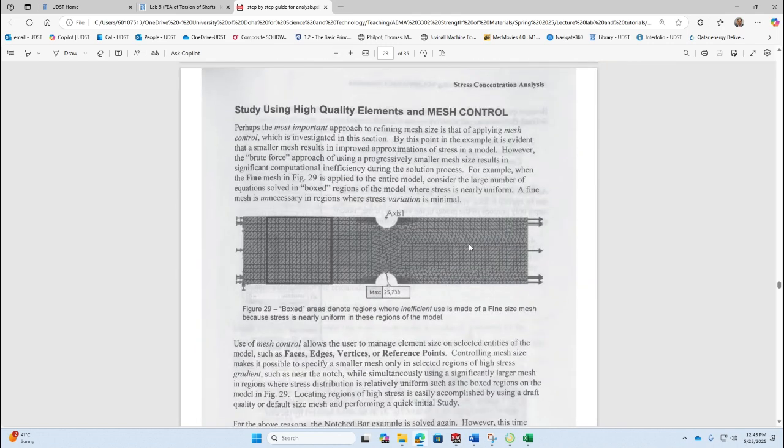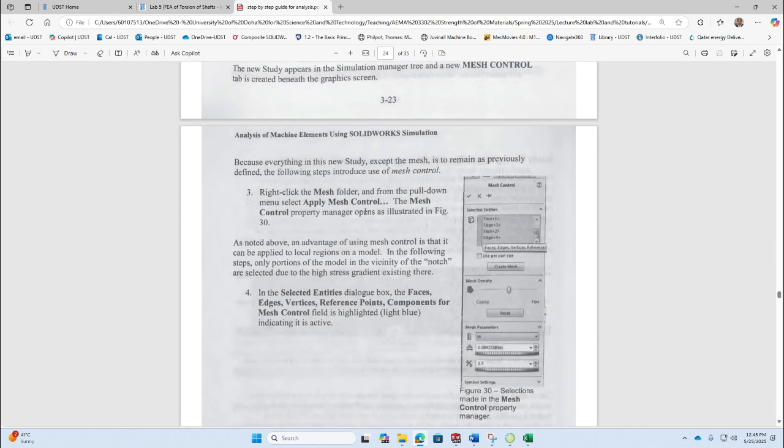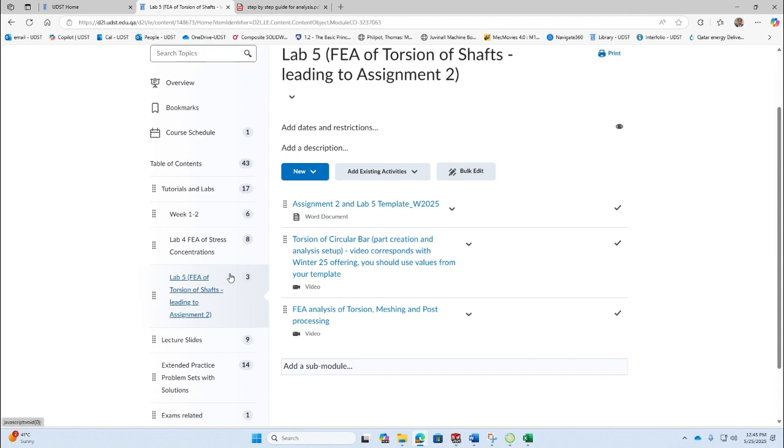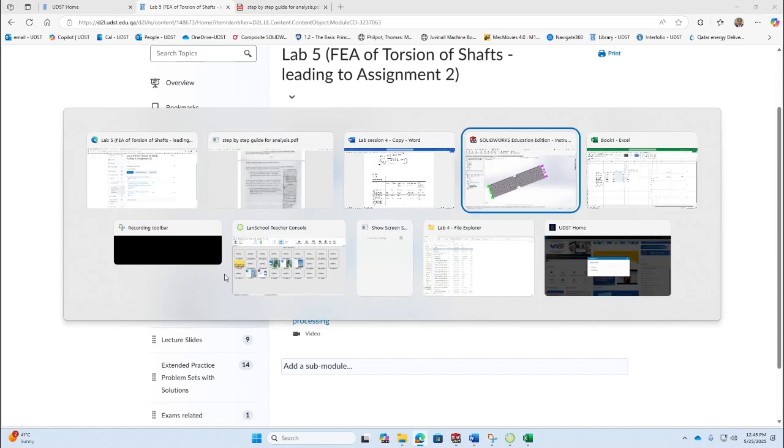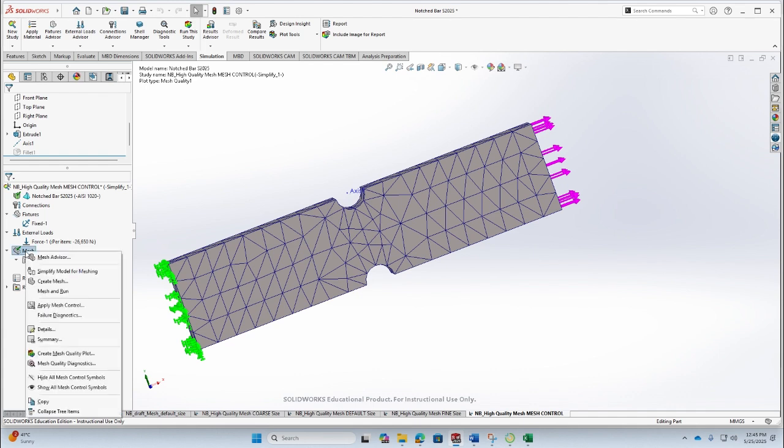Okay, so basically after this I will click on apply mesh control, right? So let me do that. So I'll go here, right click and say apply mesh control.